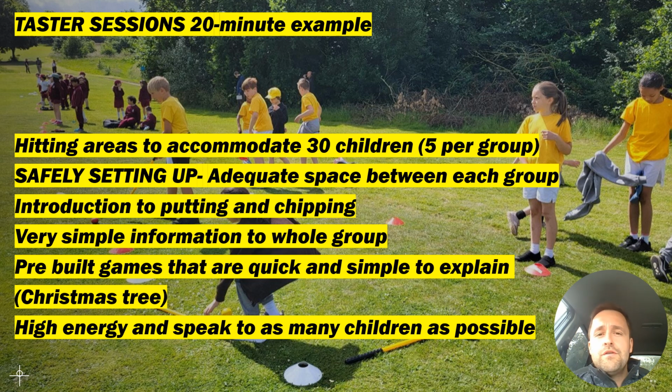The juniors aren't always going to hit it right next to the cone that they're instructed to. They might be a little bit further away, so you need to make sure there's adequate room, that there's no contact. You need to make sure as well that one person might be trying right-handed, one person might be trying left-handed. So you need to make sure if they're participating in that way, there's adequate room to do so.